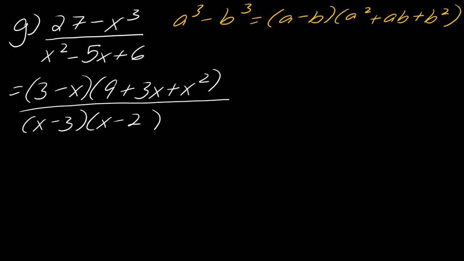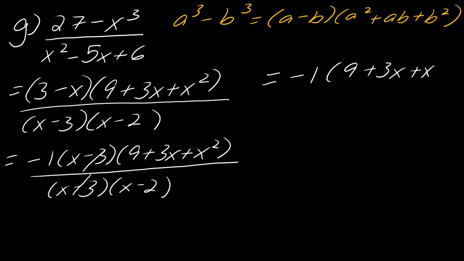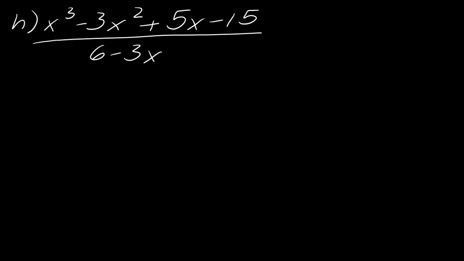Okay, so there's how that factors. So now you can see I've got this 3 minus x and this x minus 3. So now I need to do the -1 trick on one of these two factors. And so now I can go ahead and cancel out my x minus 3's to get. And again, there's several different ways you could write this answer, but this is the idea behind this, and then it's up to you to think about the equivalent forms of this answer. Okay. Moving on to this one.